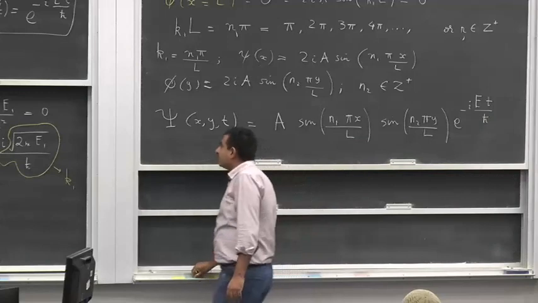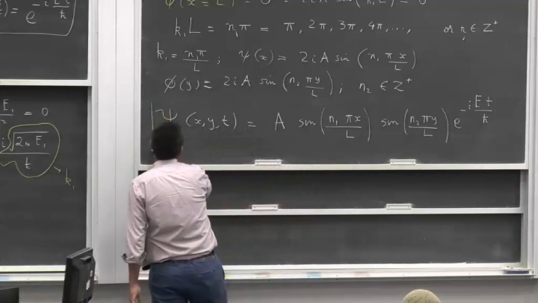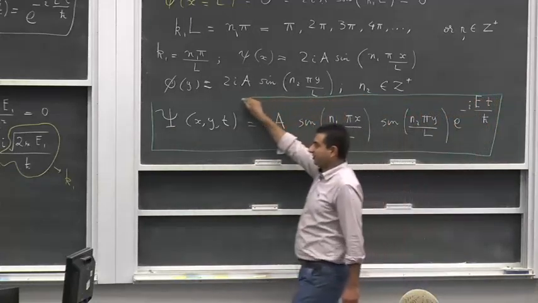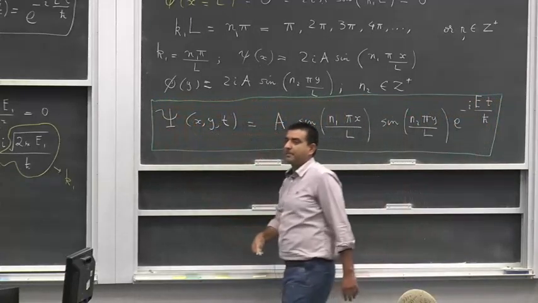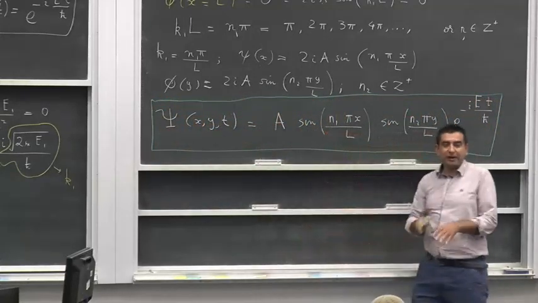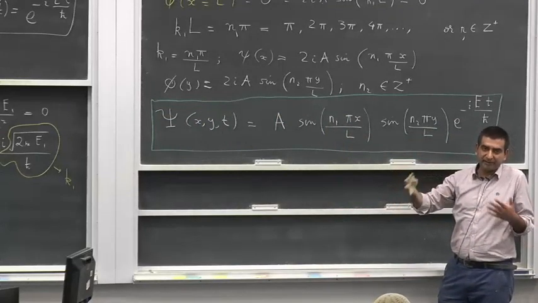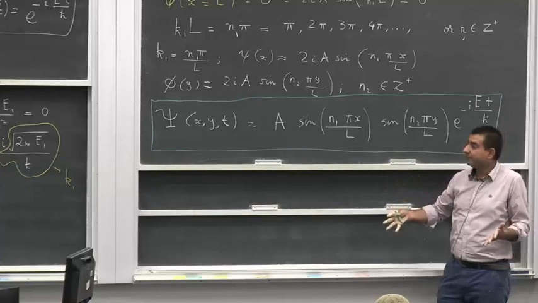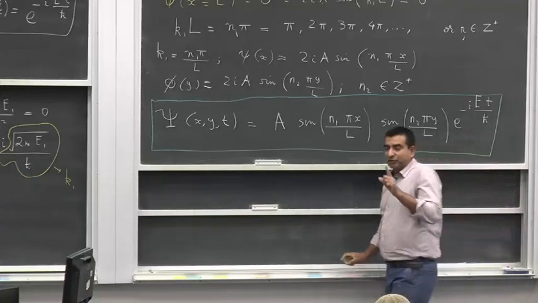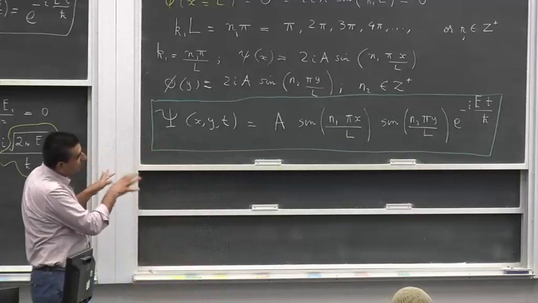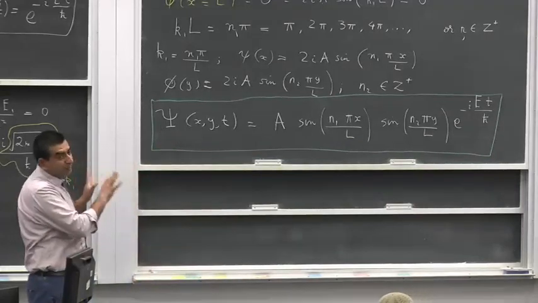This is my solution to the time-dependent Schrodinger equation in 2 dimensions. And I can plot this, but now I need 2D plots for this. And I have a simulation that is going to show what these functions look like. Alright, so now one minute of silence to actually decipher all of this. Just digest what I've said here, and then we're going to talk about energies in a minute.